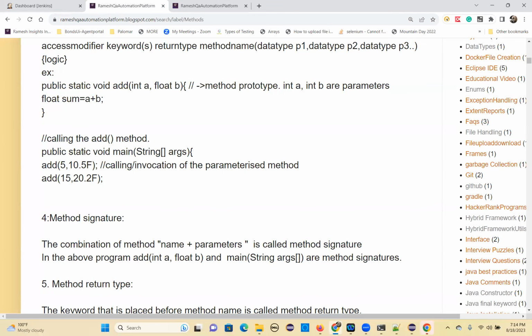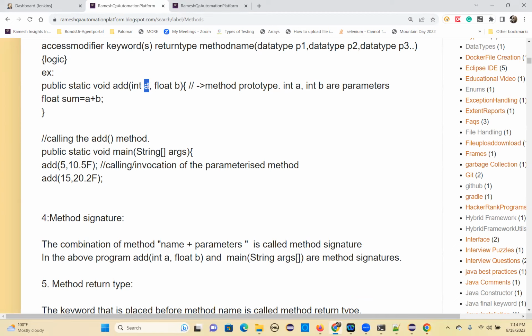So while calling the method, see, I'm calling the method. How am I calling? This is a static method, and this is also a static method, so I can call this method directly, right? The method name, I told you just before we came to the methods topic. So I can call this method directly here. See, just calling. Then what I'm doing?